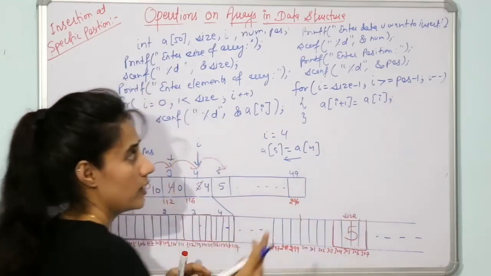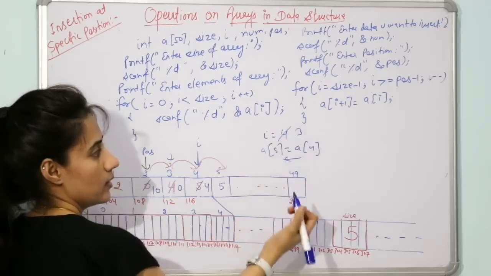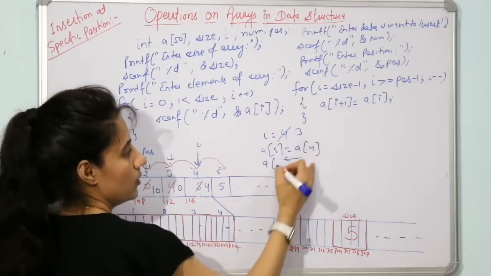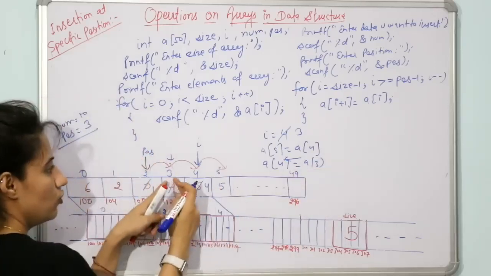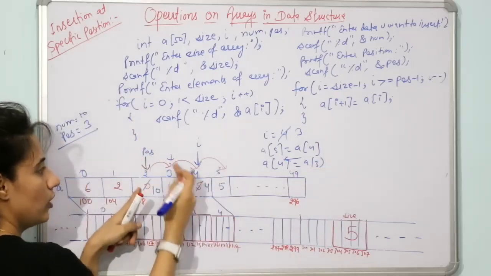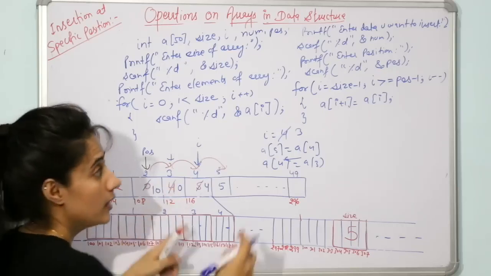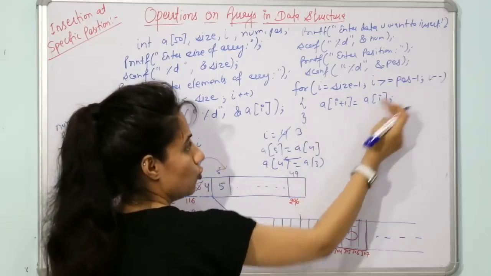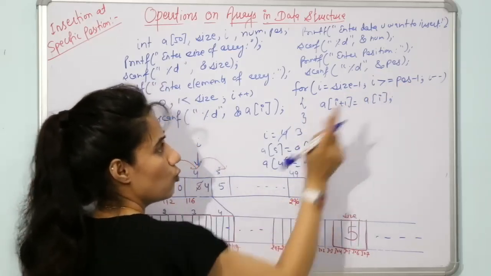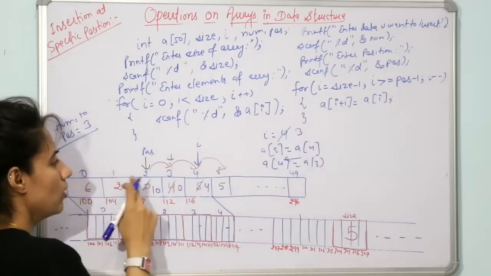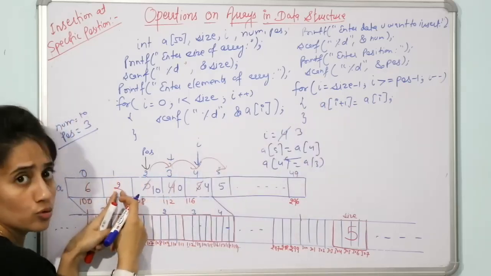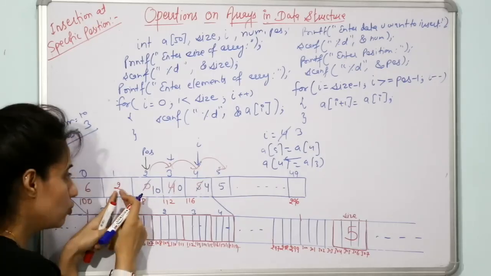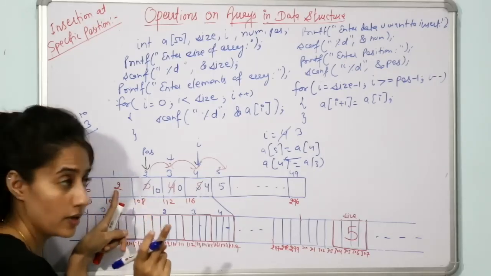Now again I minus minus, that is I would be 3. Now A of 3 plus 1, that is A of 4, is equal to A of 3. Now A of 3 value would be transferred to here. Now again A of 2 value would be transferred to here, fine. And when I becomes 2, then also fine. When I becomes 1, then 1 is not greater than or equal to 2. That is why we are going to stop, we are not going to swap this value, fine.